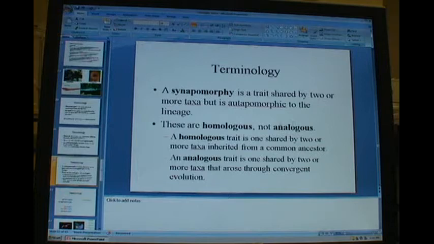Analogous implies convergence, or convergent evolution, and that convergence really doesn't help you at all when you're trying to reconstruct evolutionary relationships. Synapomorphy is all about homology, and a homologous trait is a trait that's shared across lineages that unify a single group, and that group inherited that trait from a common ancestor. Synapomorphies are not about analogy.